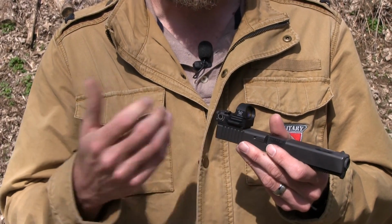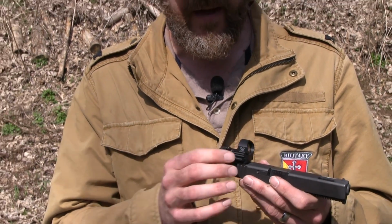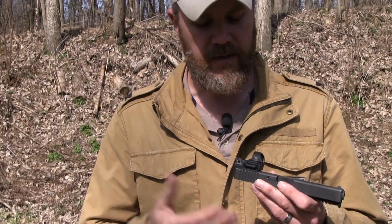I've not had the trapdoor come open by itself with shooting or anything like that. It snaps positively into place, and you can remove it in the field very easily and replace the battery.